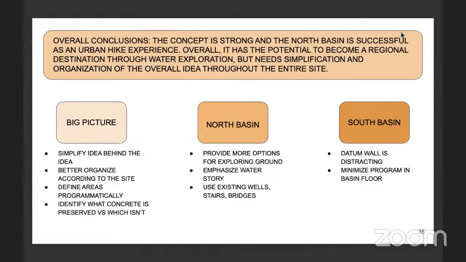So throughout the semester, like I said, we've been cataloging feedback. Overall, we've received that the preservation concept is strong and successful as an urban hike. Through the exploration of water, it's seen as an opportunity to become a regional destination. However, the scheme does need to be simplified, and some reorganization needs to occur. We are currently looking at more accessibility options and minimizing the constraints on the reservoir's program.